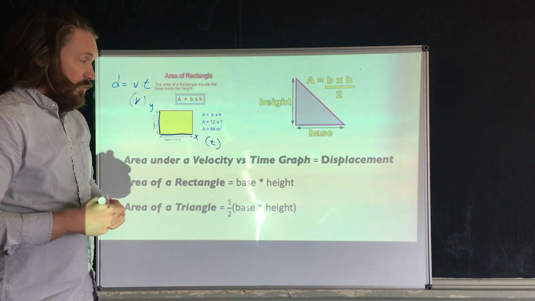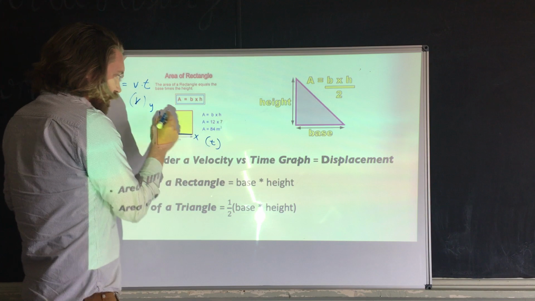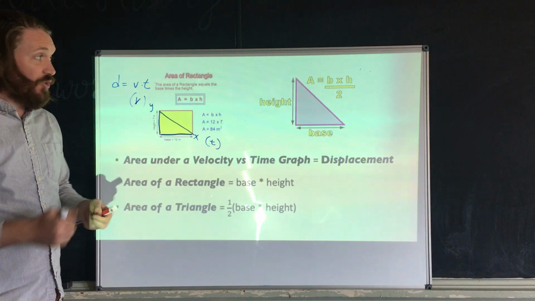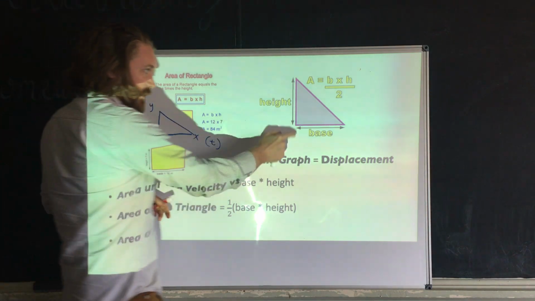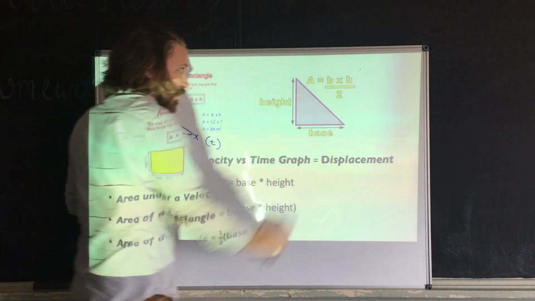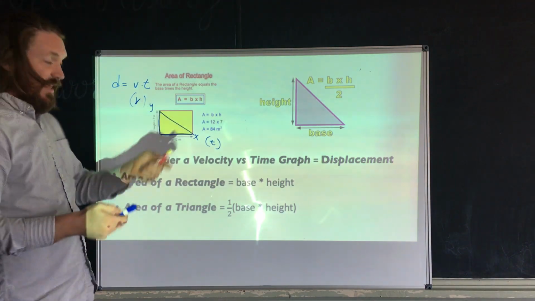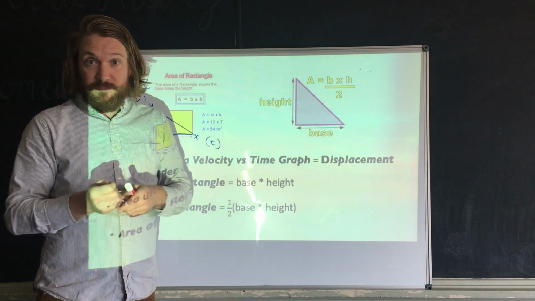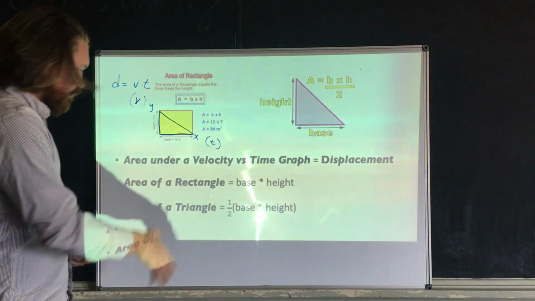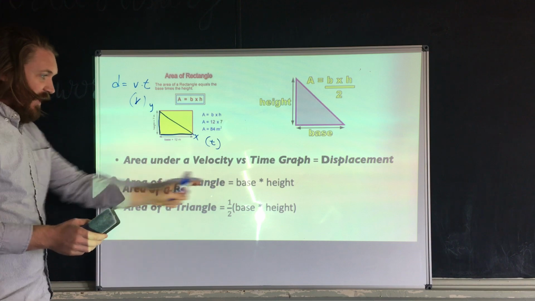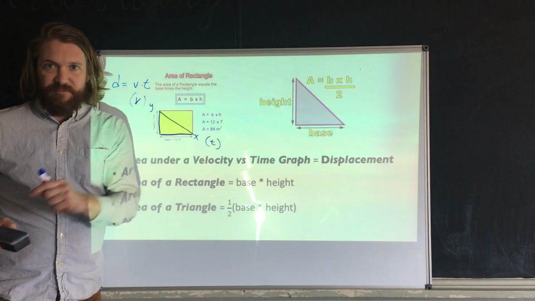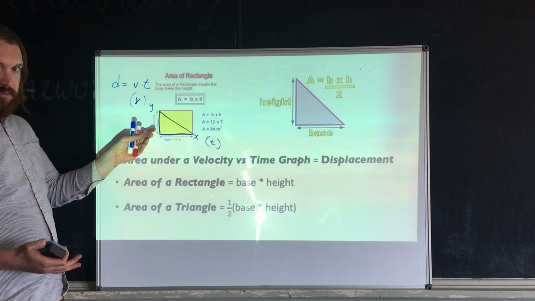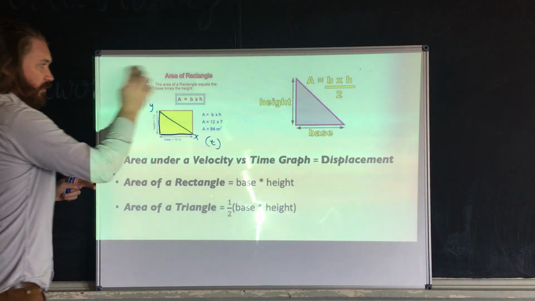A triangle, you do the same thing, but a triangle is actually just half of a rectangle. So you do the exact same thing with a triangle. You do base times height, and then you divide all of it by 2. And that's how you find the area of a triangle, or at least a right triangle here. Actually, with any triangle. Isn't that beautiful? So we only have 2 equations. Base times height for rectangles, 1/2 base times height for triangles. Please write this down. Draw yourself a picture. These are very useful.